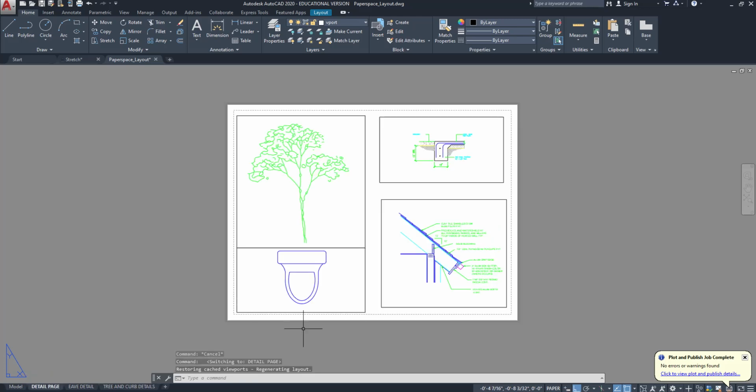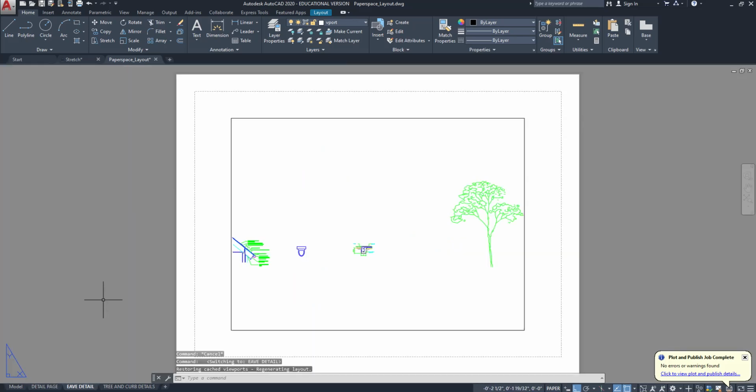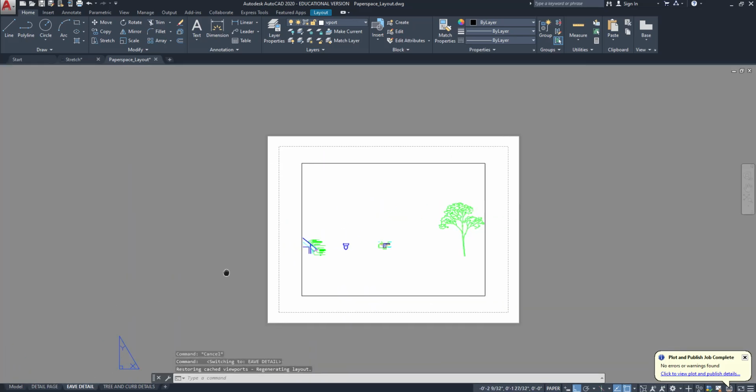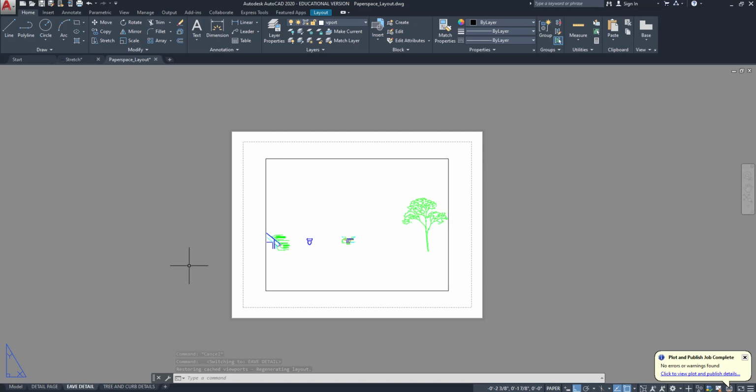And on my first layout, my first paper space page, I have an 8.5 by 11 inch piece of paper with all 4 details on them. Great. What do we want to do on our second page here? Well, the first thing I want to do is change the page size, okay? I want to make this an 11 by 17.